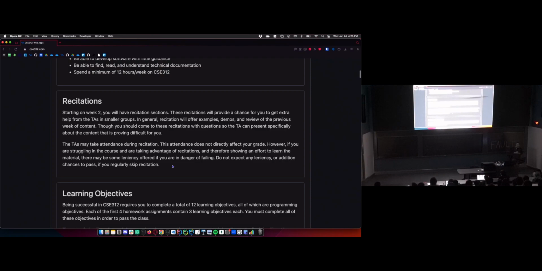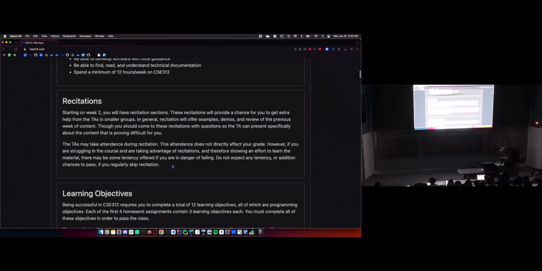But if I see you've been coming to recitation, I know you from office hours, and the TAs say you're regular in office hours and stuff, you're clearly trying and just struggling, I'm going to be intentionally vague on what I mean by leniency, because it's going to be a case-by-case situation for every single student.